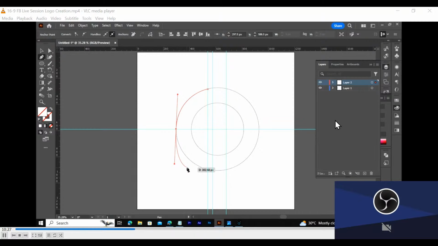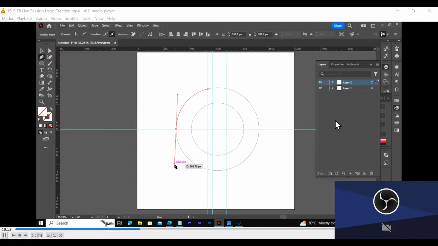So to adjust a handle, you hold down the Alt key. As for Windows users, you hold down the Alt key. You can see the pen tool turns to an anchor when I hold down my Alt key. Right now I'm holding down my Alt key. I'm taking my fingers off my Alt key. For Mac users, you should use the Option key.